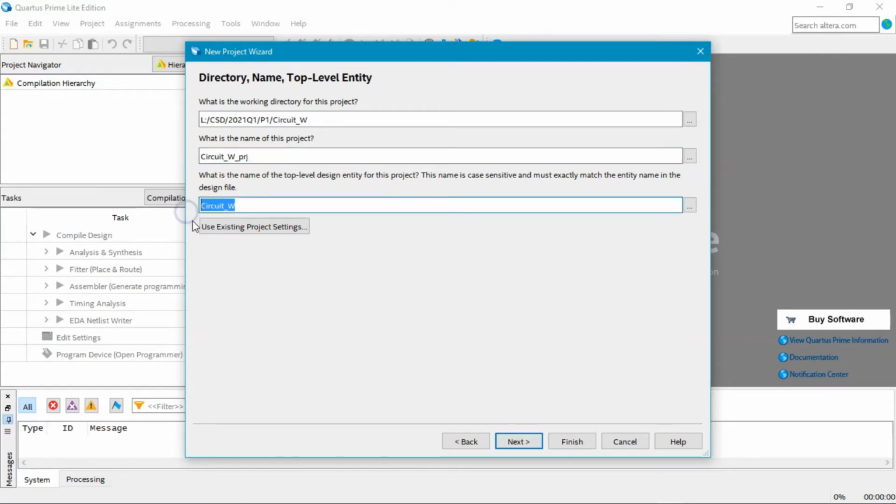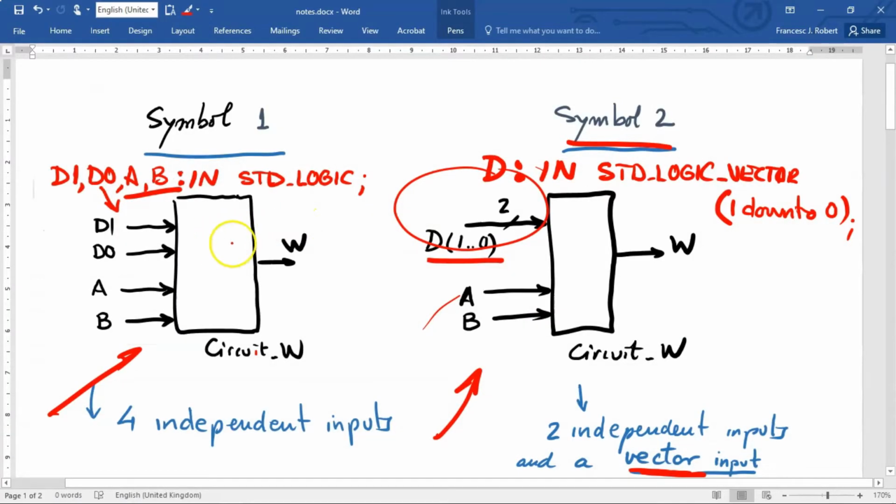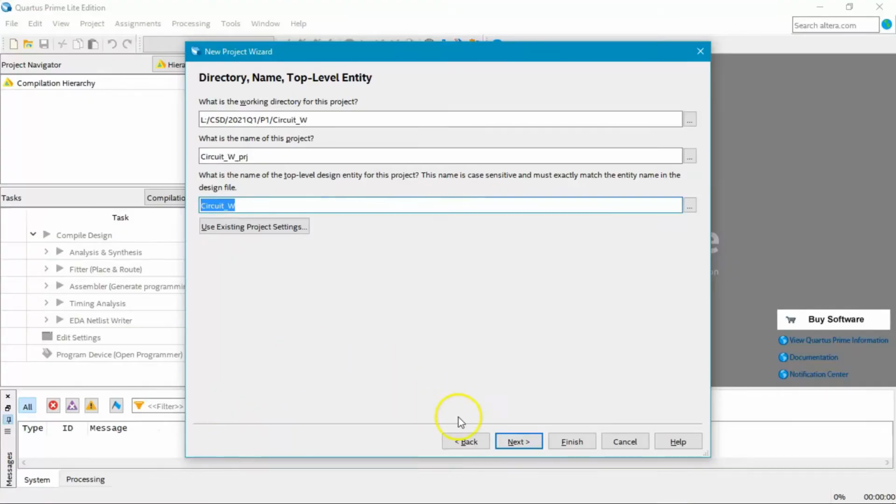And the name of the top entity, which you see very well in the schema, this is the top entity name. So this is the name that you have to pick up here. And do that systematically. Don't try to invent any other thing, but do that all the time. Especially if we have to go correcting your work, it has to be like that, because if we find different names and different options here, that is going to be a complication for everybody. So attached to the rules here in CSD, this is the naming convention, okay? All the time the same way.